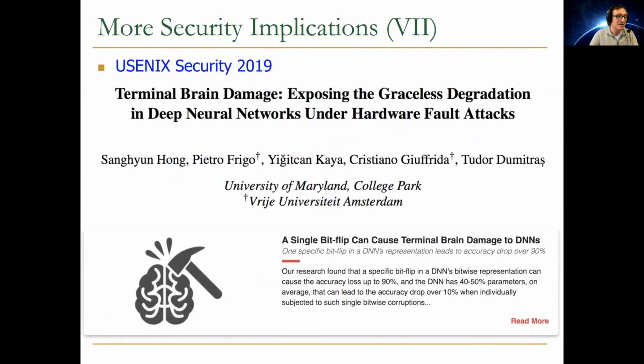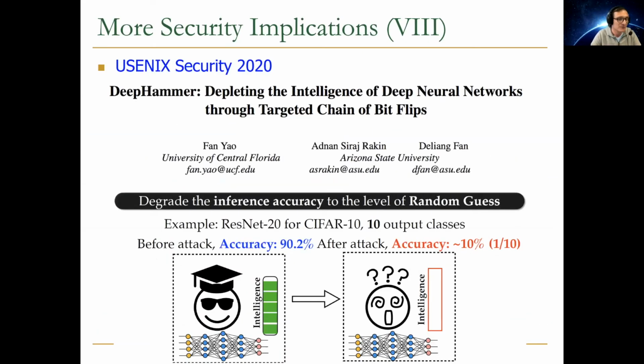And these folks, as I mentioned yesterday, these two sets of folks, I should say, show that they can basically render deep neural networks completely ineffective by doing these RowHammer bit flips. They can basically get the accuracy down from 90% to 10%. And I think this is very dangerous, clearly. If we're going to rely on deep neural networks to do our vision in self-driving cars, we'd better be sure that somebody is not launching a RowHammer attack on that car. Because it takes only one RowHammer attack to succeed, right?